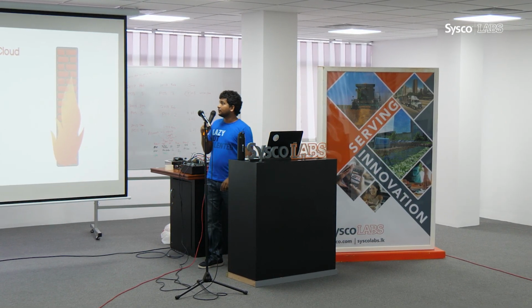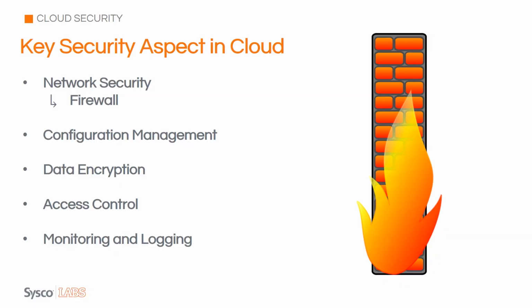And then, in terms of key security aspects in the cloud, we have network security. That's just the basic firewall. Everyone knows about the firewall. We can simply have a firewall and guard the network. It will check the incoming and outgoing packets and scan them. If they are irrelevant packets, they'll be blocked. If they're relevant packets, they will actually be retransmitted using their own protocols.